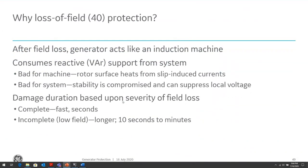The loss of field that I mentioned from the machine capability curve: the machine acts like an induction motor at that point. It starts to consume VARs from the power system, and it gets into the underexcited part of the machine limit curve. This could be due to a number of things. It could be the field breaker open, a short circuit within the field, or a loss of field supply. So basically, something's happening in the field where we've lost the ability to control the field, or completely lost the power supply to the field.